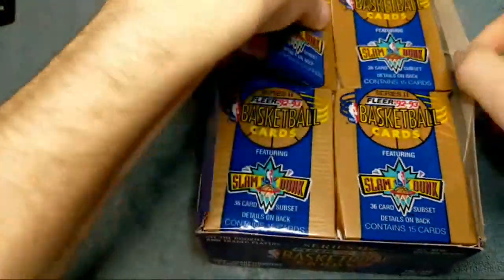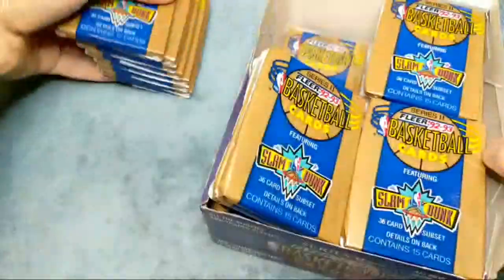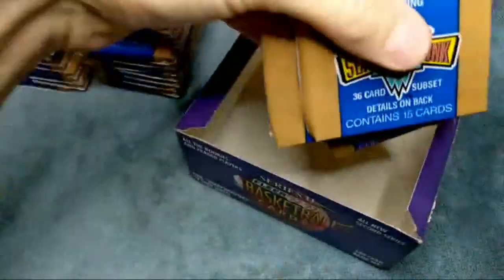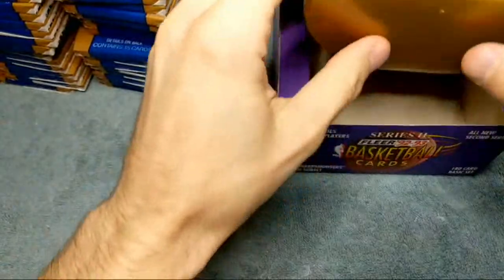Looks like kind of a wax pack style, but they're plastic, so those can be a little bit annoying to open. Hopefully we don't have any issues here. And the box doesn't have any discoloring, but it's made out of a different kind of cardboard, it looks like. Really nice. Very, very nice.